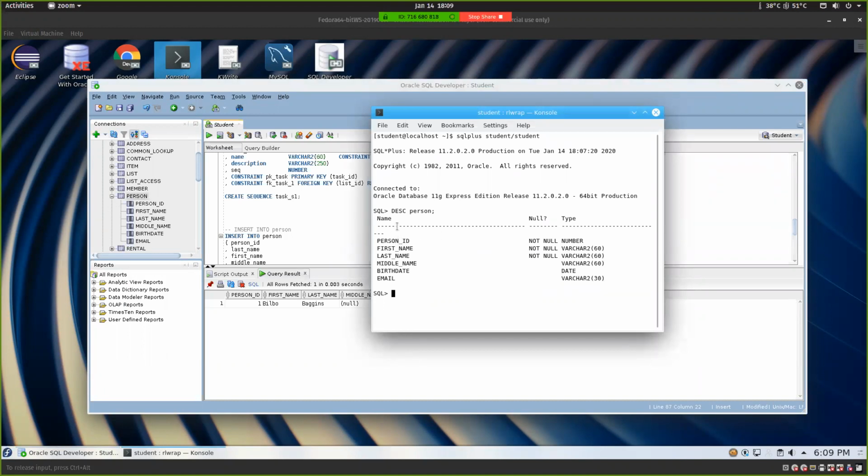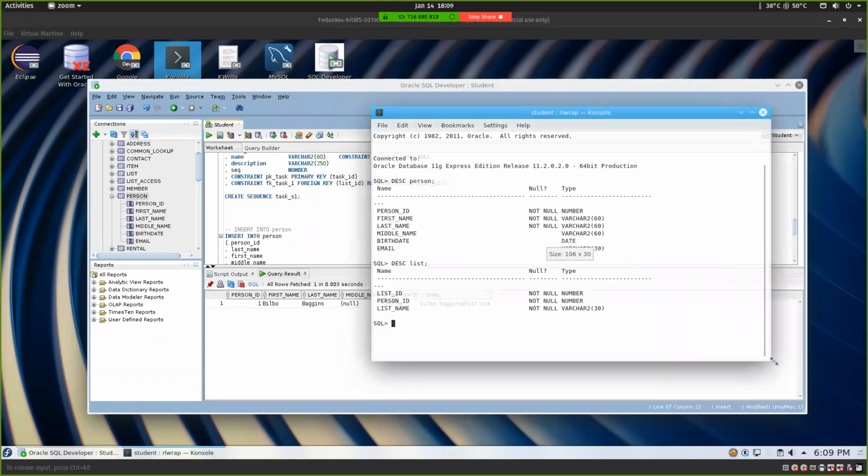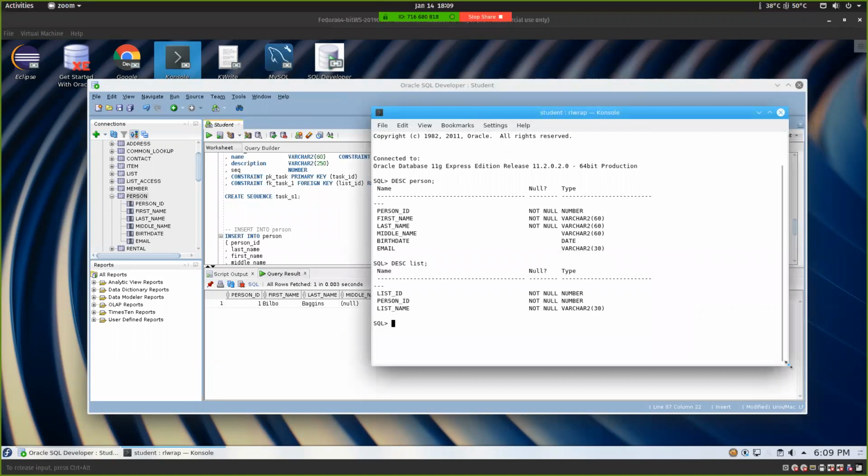So a lot of times I'll just say describe person. And let's say I'm trying to put together person and list, and I'll describe list, and it's pretty easy to make the assumption, because if the person's designed the database right, it'll look a lot like this, right? It's very rare that you see otherwise. And obviously, if they're really messy, you might have to just go look at the code. The nice thing is it's super easy to get.